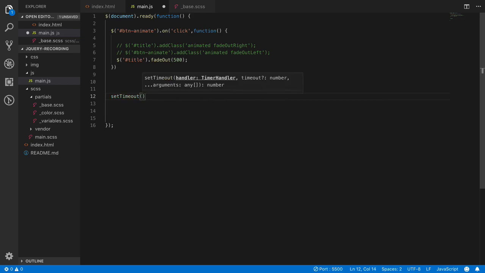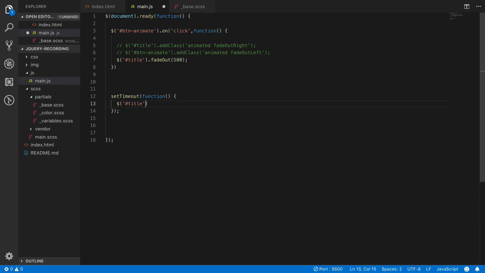Then inside parentheses we say we want to run a function, then the function keyword, open and close brackets, and then curly braces, and Visual Studio Code helps us with some formatting. Whatever we write between where the function starts and ends will happen on the timeout.